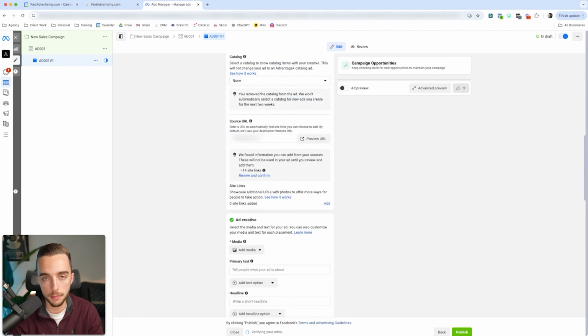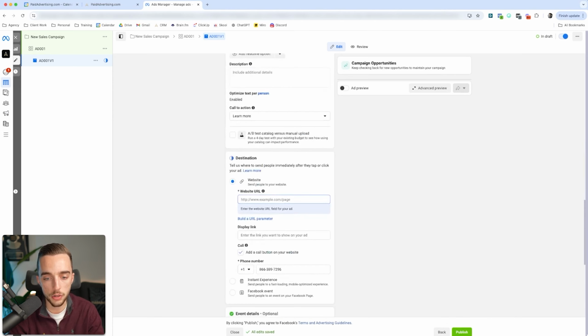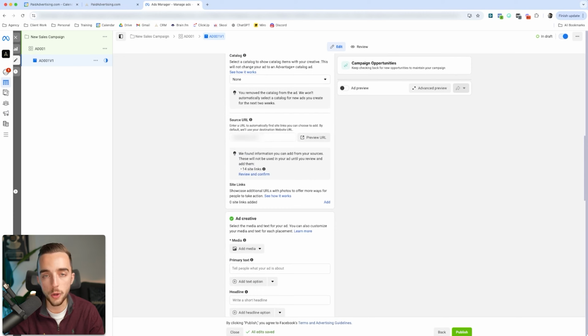Source URL, that is something new that Meta now has, which basically you can put a URL, which usually I invite you to put in the same URL that you would send people to. So if you scroll down, there's the destination URL, which is something different. The source URL is if you have any sort of discounts or offers live on a product page, Meta can actually pull some of this information and then display it alongside your ad with one of their standard enhancements. So typically the source URL, I would just put the same thing as the destination URL.